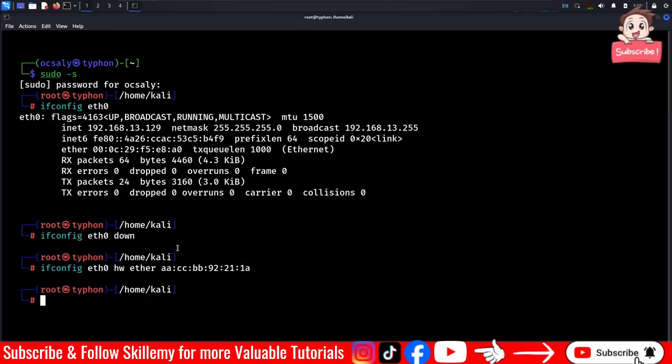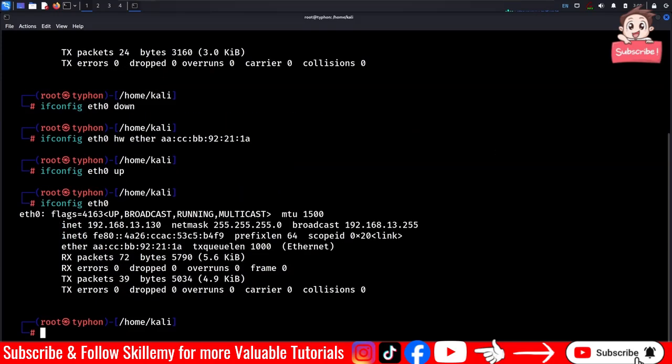After that we will enable our Ethernet 0 interface, so ifconfig eth0 up. As you can see here, our internet came live. So now we will use ifconfig eth0, and as you can see here, our MAC address is changed.